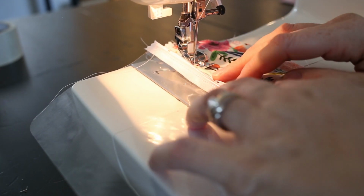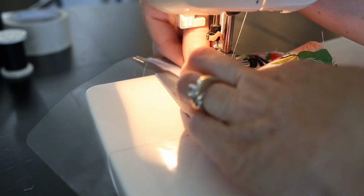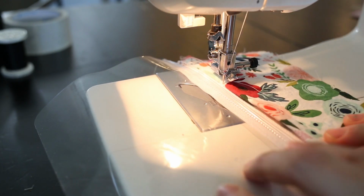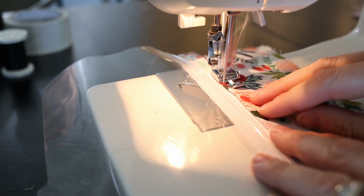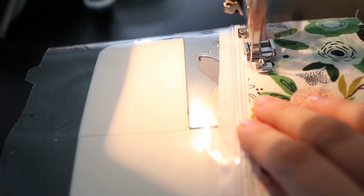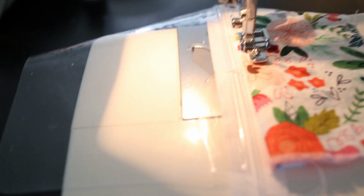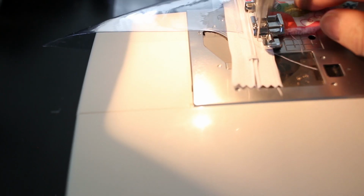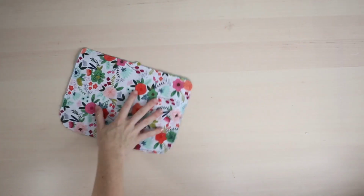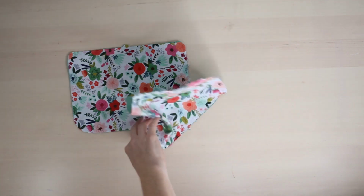Sew until the presser foot touches the zipper pole, then leave the needle in the fabric, lift the presser foot, move the zipper pole past the foot, lower it again, and continue sewing. Next, match up your front and back pieces to their linings, wrong sides together, and baste around the edges.